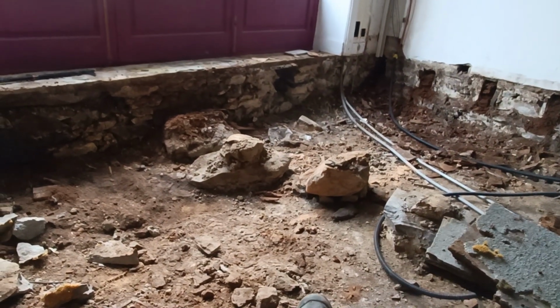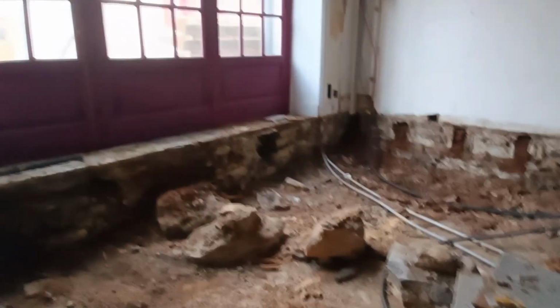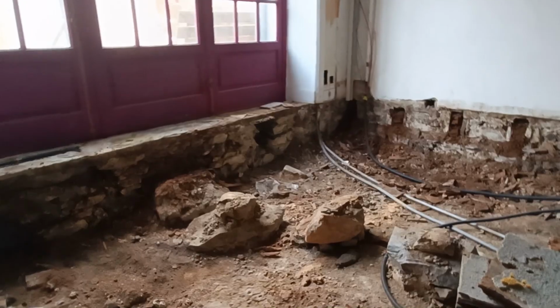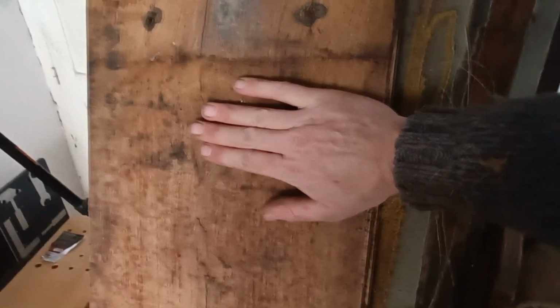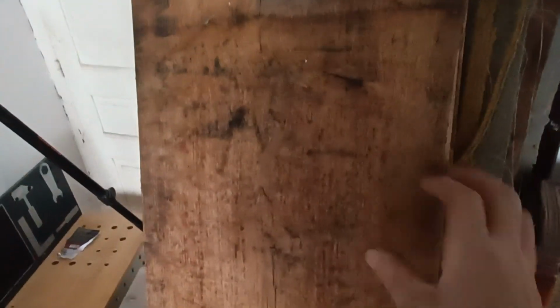Anyway, that's it. I think, what time is it now? I have to tidy up a bit, take the dog for a walk, and I'll see how much more I get done. This is all the wood that came out of the floor. It's a bit rotten, but you can see the size of the boards. That is huge. I don't know if it's salvageable. There's also a bit of a bend in it. We'll wait and see.